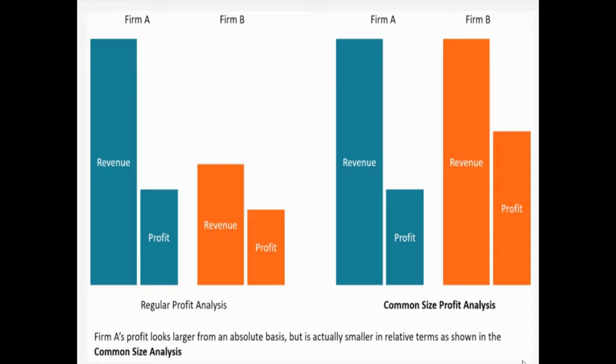So we have this scenario of firm A and firm B. In our example, it was Dominic Convent against Nitt-Gritt. If you just look at the income statement as it is, revenue for Dominic Convent will be big, and compared to Nitt-Gritt's it will be very tiny. That is when you use the regular profit analysis. But when you common size those financial statements, you can actually see that Nitt-Gritt is performing better, or is actually bigger than Dominic Convent, because you are comparing like to like. You will see what I mean when we do it practically.